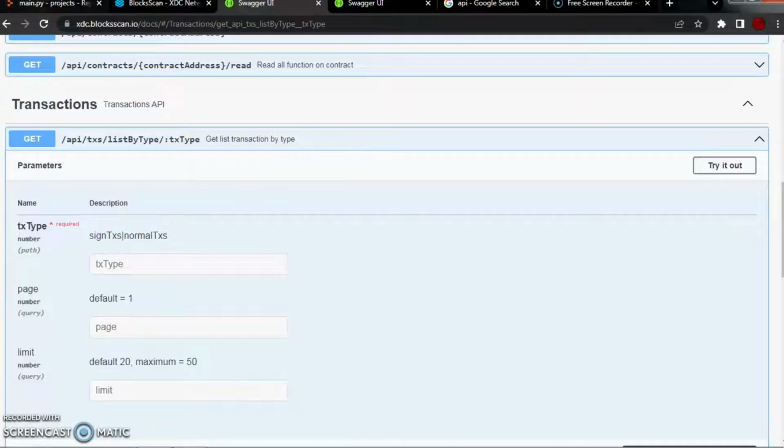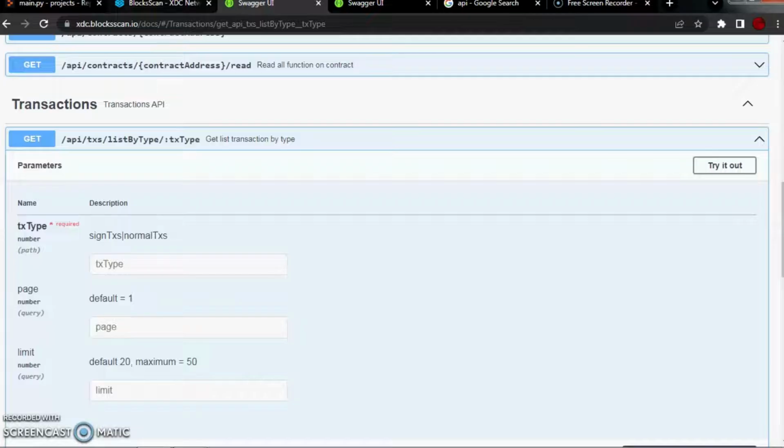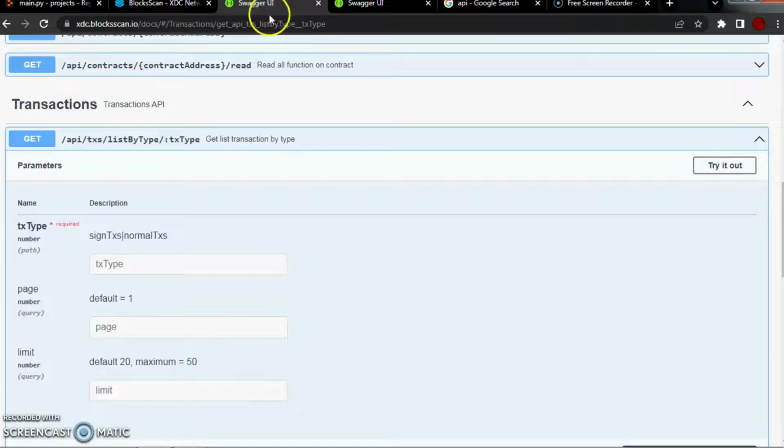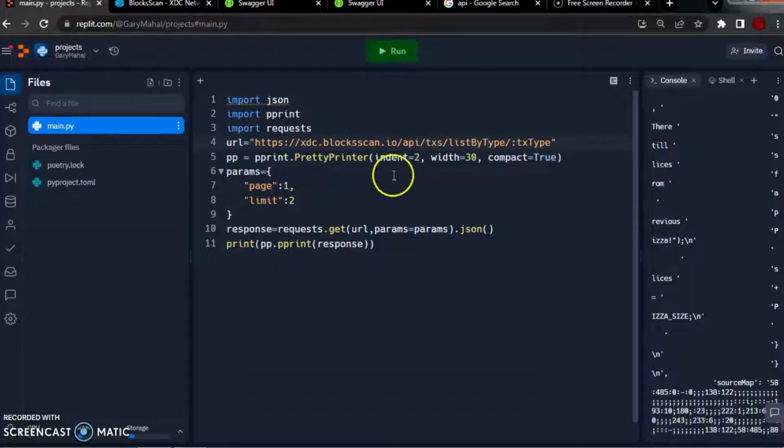Right? Oh, sorry. Make sure to put everything correctly, otherwise you are going to get an error. Yeah, let's check everything's correct. Yeah, everything's correct.